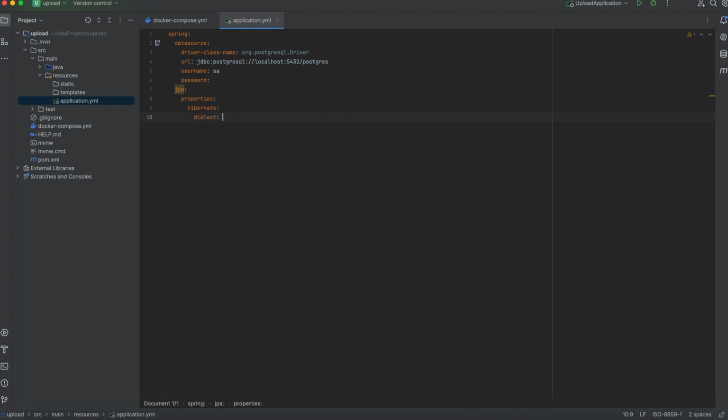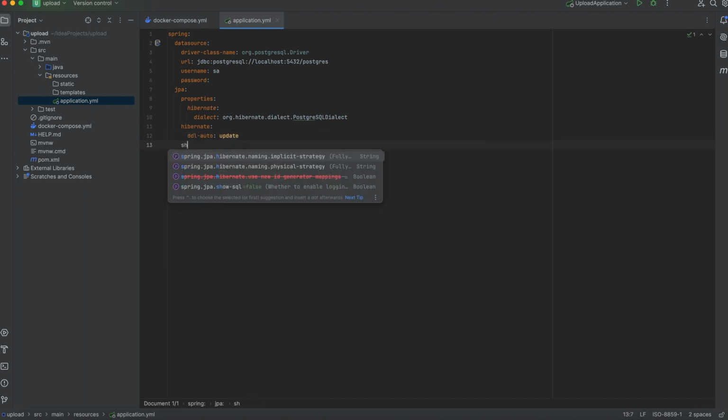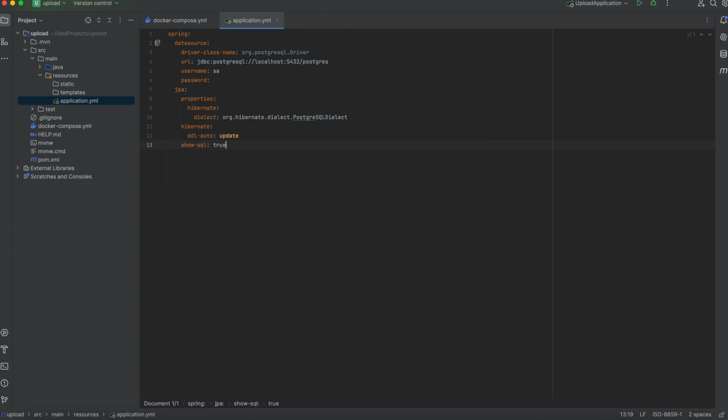So let's go to the dialect and let me specify org.hibernate.dialect, which is PostgreSQL dialect. Also, you can add whatever you like. Maybe you can use Hibernate DDL auto update. You can show your SQL and so on.